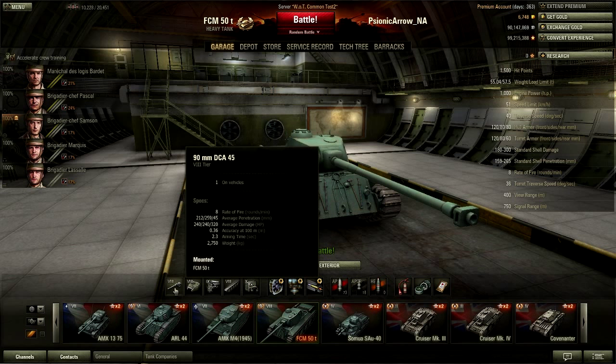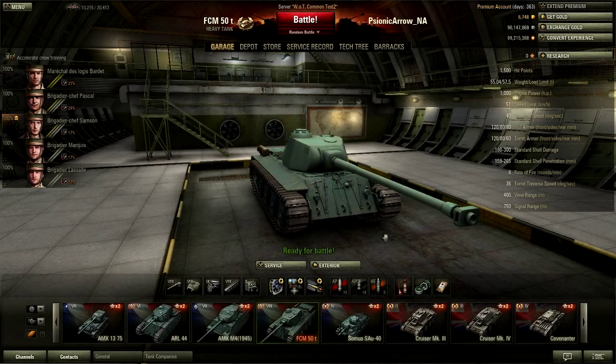So we can take a look. If you're using the premium ammo, you get 259 millimeters of penetration. But at 212, I don't find that there's really much that'll bounce off you unless you're not aiming for weak spots on a tier 9 or 10 tank.